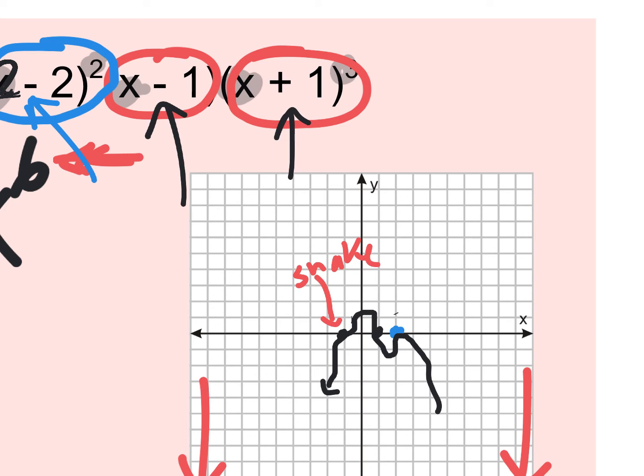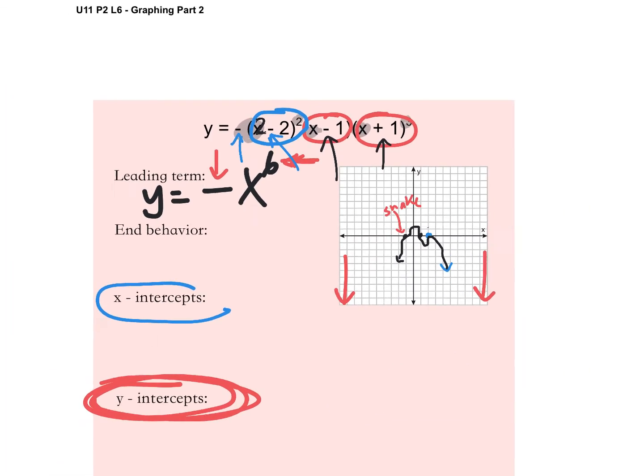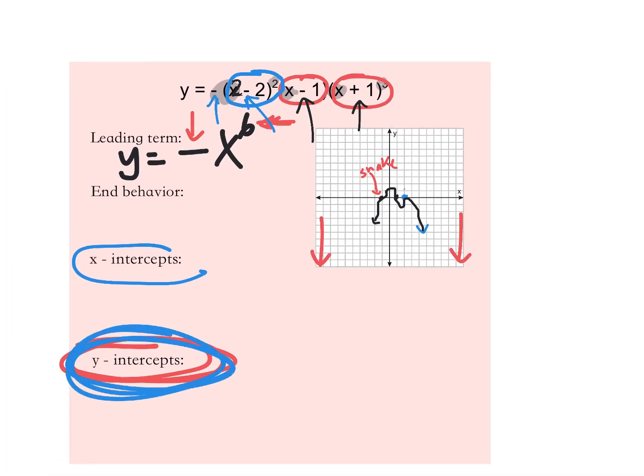There you go. Is it a perfect graph? No. In fact, one thing I asked you to figure out was the y-intercept. Not the x-intercept, the y-intercept. Finish this sentence for me. The y-intercept is where x... Stella, do you know the answer to that? The y-intercept is where x becomes 0.